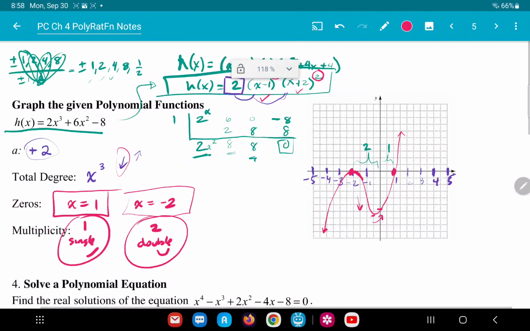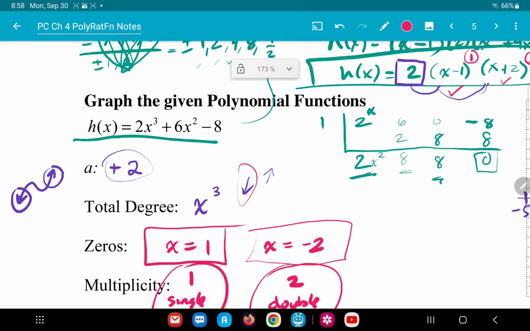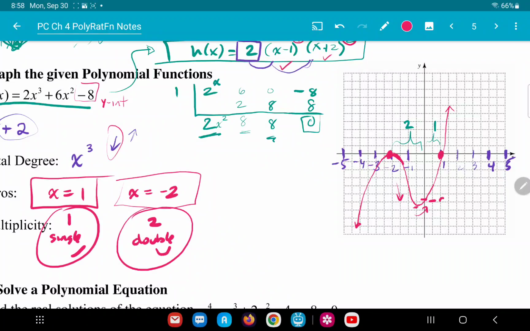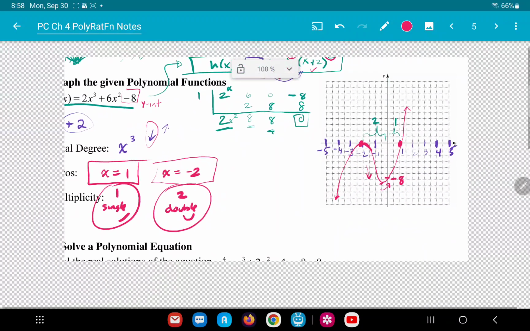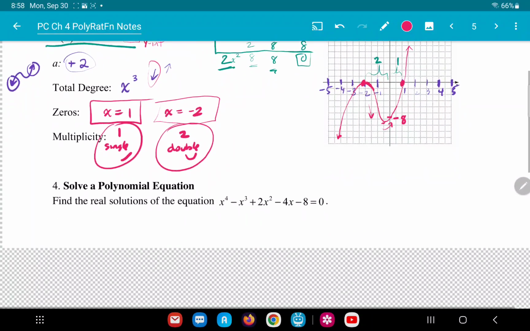Okay, now what is the y-intercept? We can actually see it. It's actually on our function. You'll notice that if x is 0, these go away, right? If x is 0, you're on the y-axis. And therefore, the y-intercept is the value of -8. And that's actually something that we could plot here. We can say that this value here is at -8, just like that. Okay? All right, so that is basically what we see in 4.2.